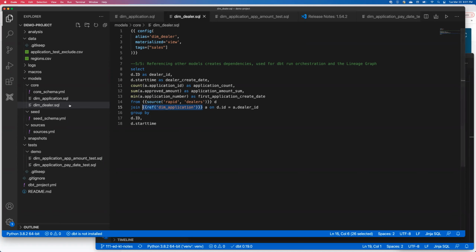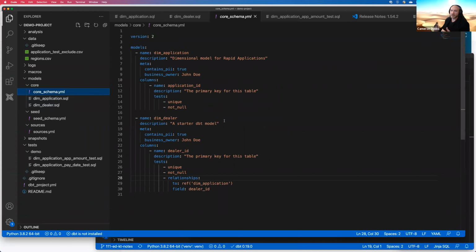So the DBT docs I showed you guys, with the definitions of all of the table names, all the metadata, all the fields, that's all housed within the project too. This is something I get really excited about because data governance, data cataloging, data definitions, all that goodness that we all want in our data platform, is always so hard to maintain through whatever tools you choose, right? Keeping it up to date, making sure people are reviewing it, blah, blah, blah. DBT, it's right alongside your models.